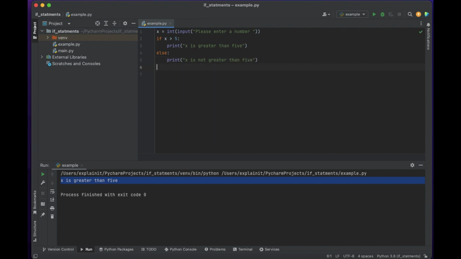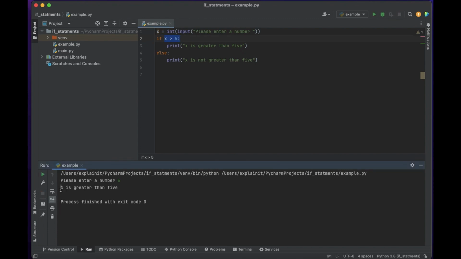Just a simple program. So let's run it. And we need to put the number. Let's first check that x is more than 5. So for example, 6. If 6, we will go to this block in the code and you will see the result that x is greater than 5.